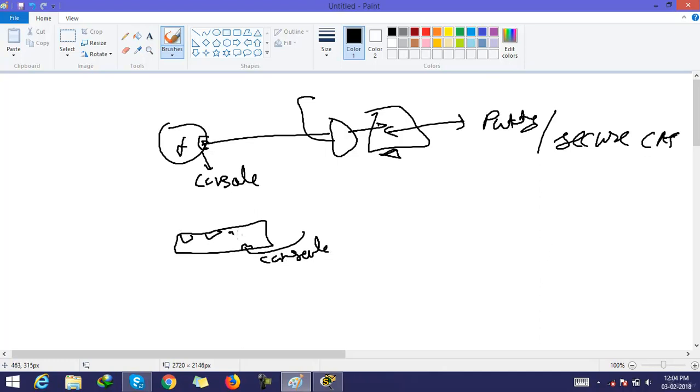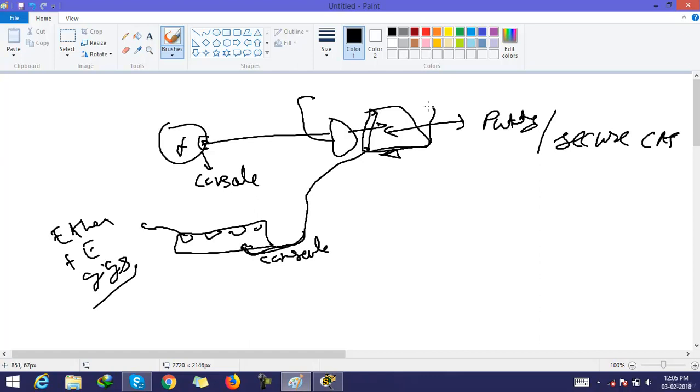Switches have multiple ports also, that may be an Ethernet port, FastEthernet port, or Gigabit Ethernet port. This console port is connected via a console cable and we can take access of the switch on our PC via PuTTY or SecureCRT.